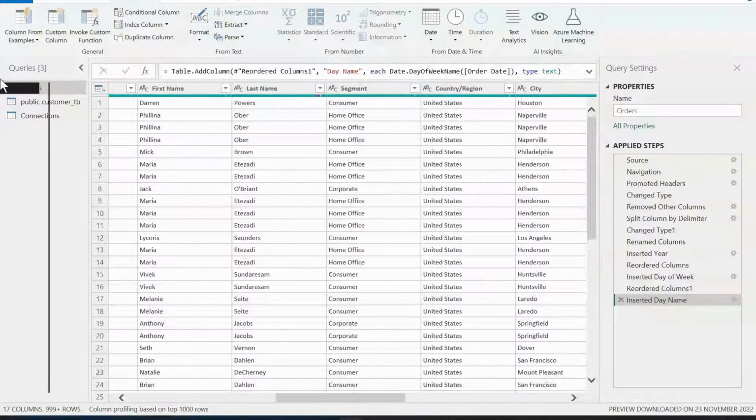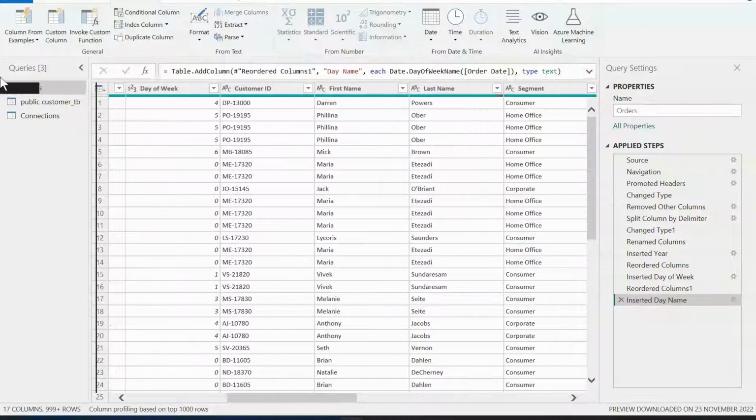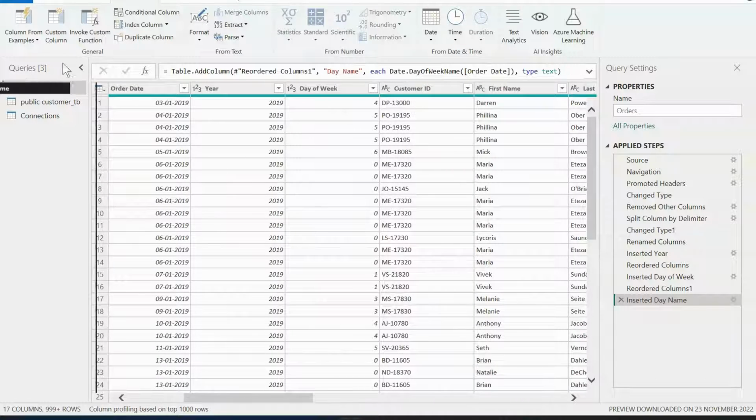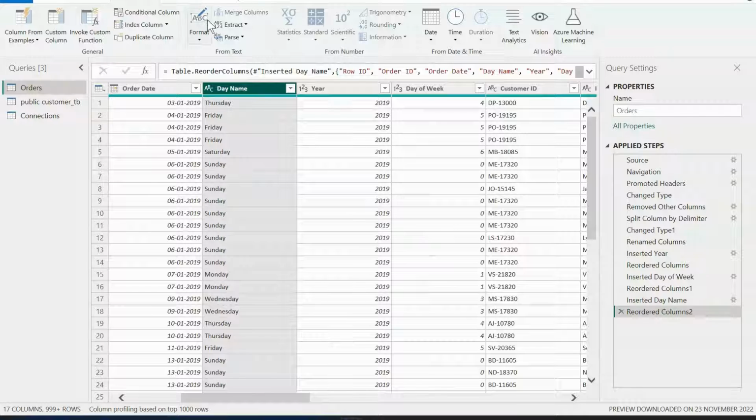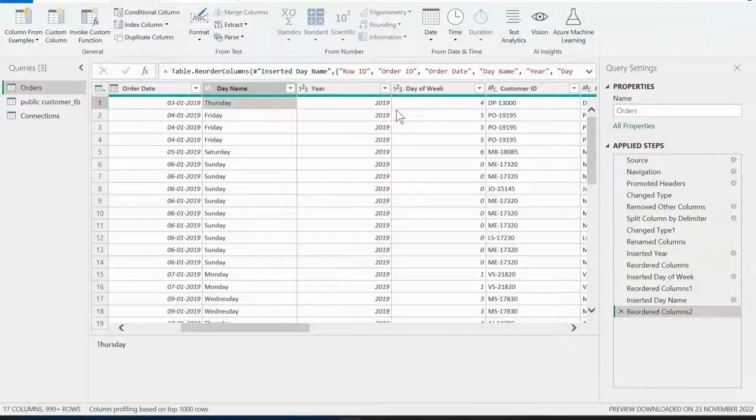So I'm able to know on which days my orders happened the highest, or when it was lowest. I'm interested to analyze in that way, and that's why I've extracted it already in my transformation step. So now I have all my days extracted, and I have my years extracted, and I also have the day of week.